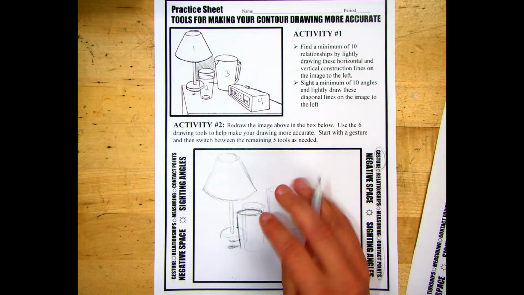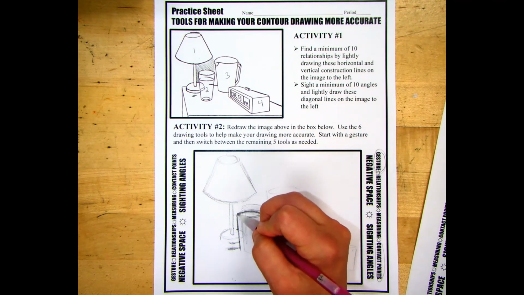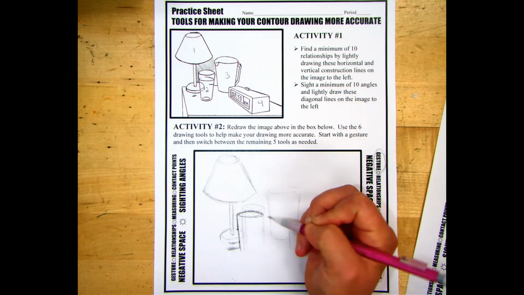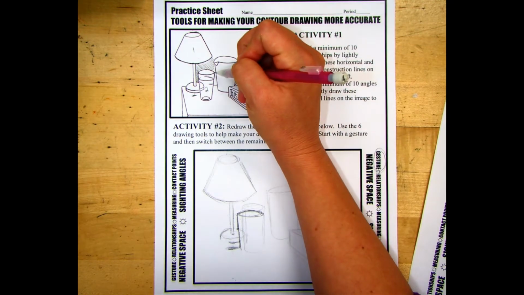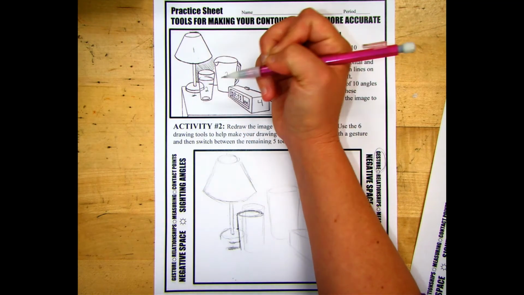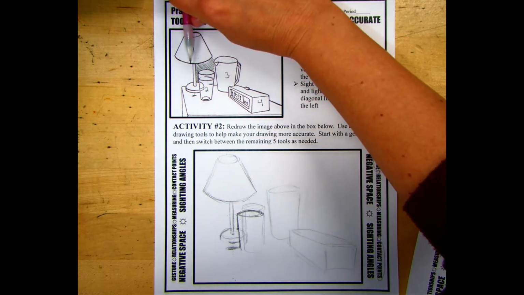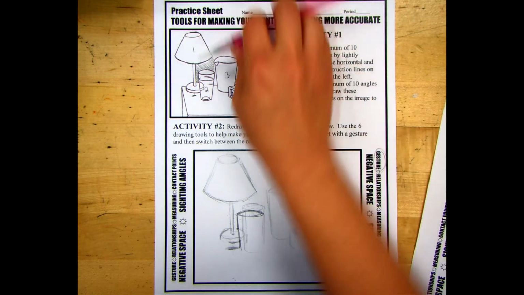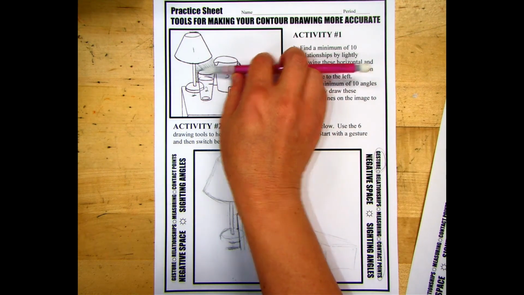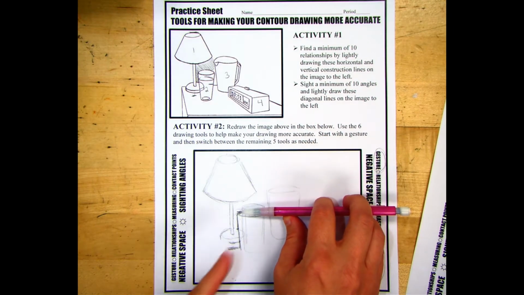So with that, I know that I am pretty accurate with this line and the top of the cup. But what I don't know is the width of the cup or the length of the cup. So this and this line are in question. So it's going to be hard for me to measure because my unit of measurement is so big, right? If I went like this, it's about half a lampshade. So you could do that. I could measure the lampshade and say, okay, that cup needs to be about halfway.